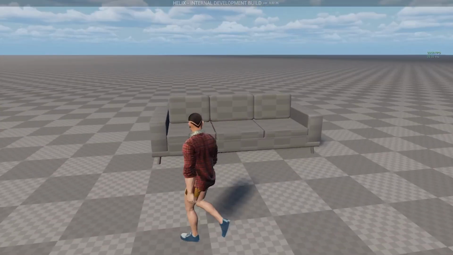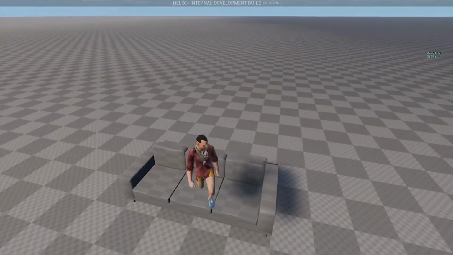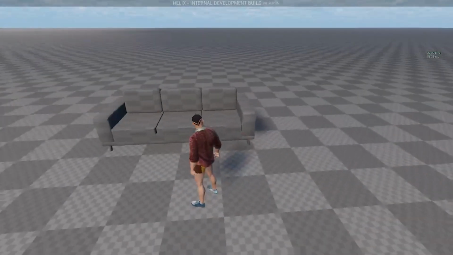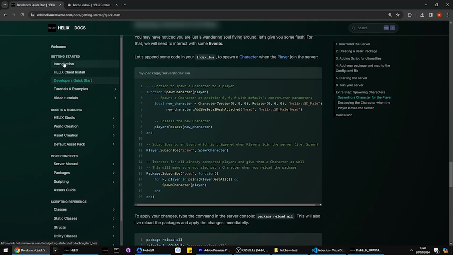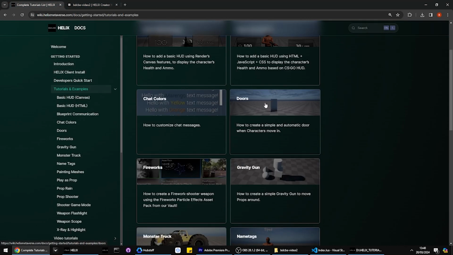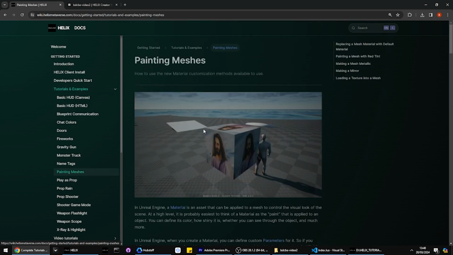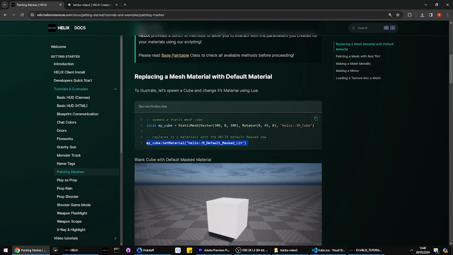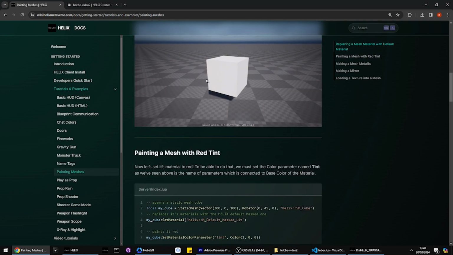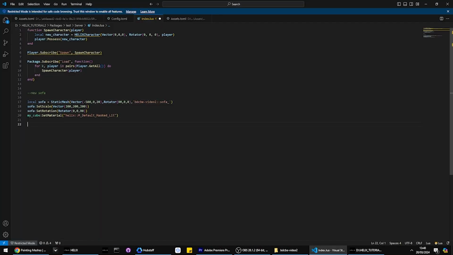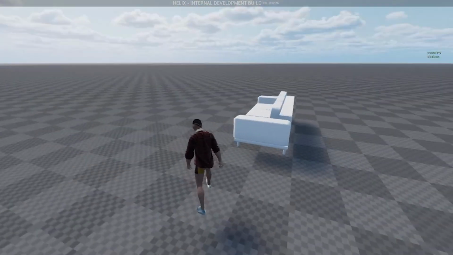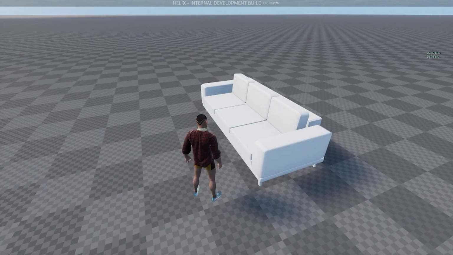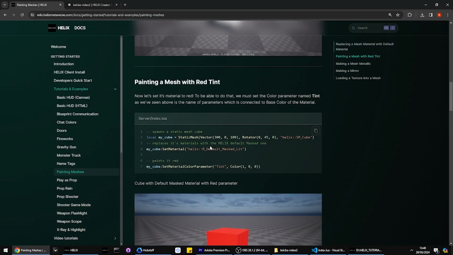So obviously, this is just covering the bare basics. Maybe you want to change the color of this settee, because it's just a pretty boring color. So we can go on our tutorials and examples, and we can go to painting meshes and scroll down. I'm going to set the material to this here. So that this will now make it turn white, as it's basically just coating it with a completely new texture all around. And then we can also tint it with this here.